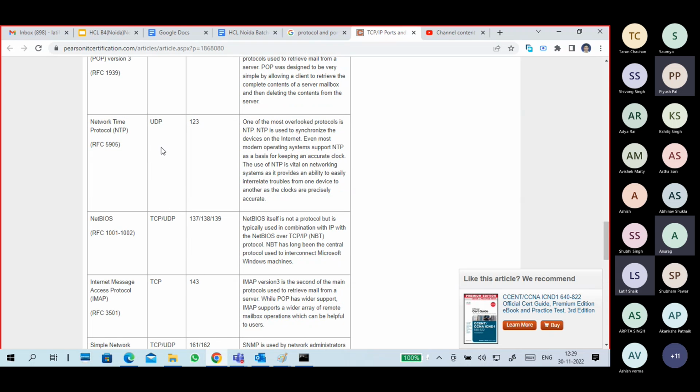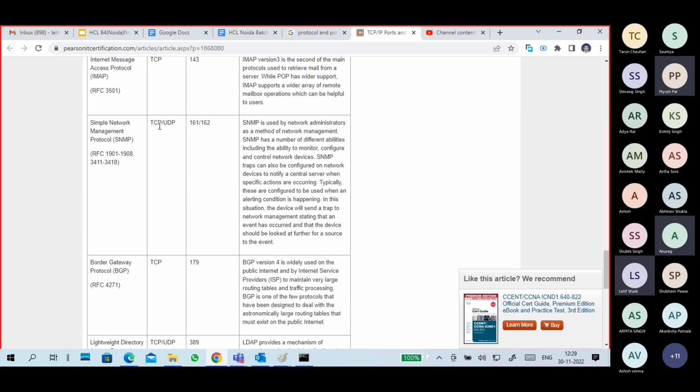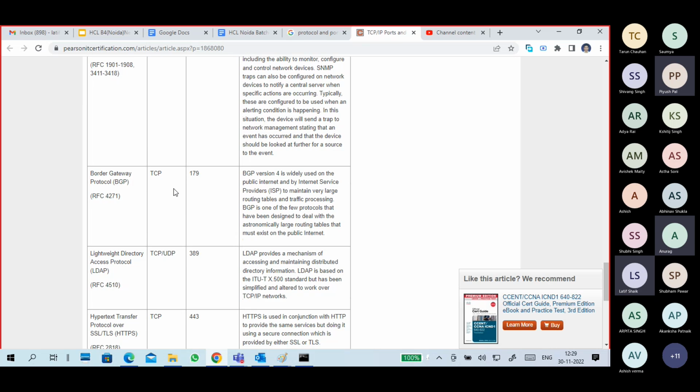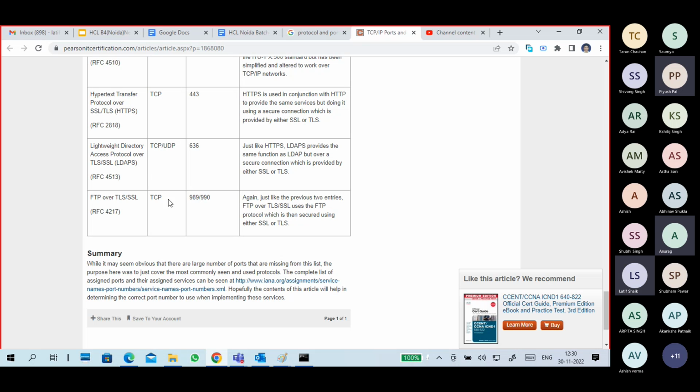NTP, Network Time Protocol, is a UDP protocol. NetBIOS, 137, 138, 139, TCP. SNMP is TCP and UDP type. LDAP is TCP and UDP type. HTTPS is TCP again. LDAPS is the secure one. And FTP over SSL is again TCP type.